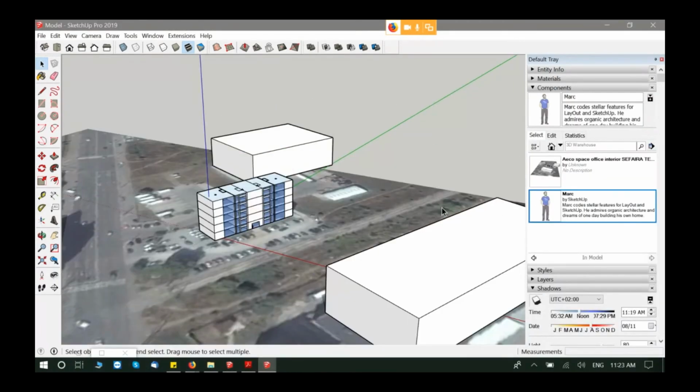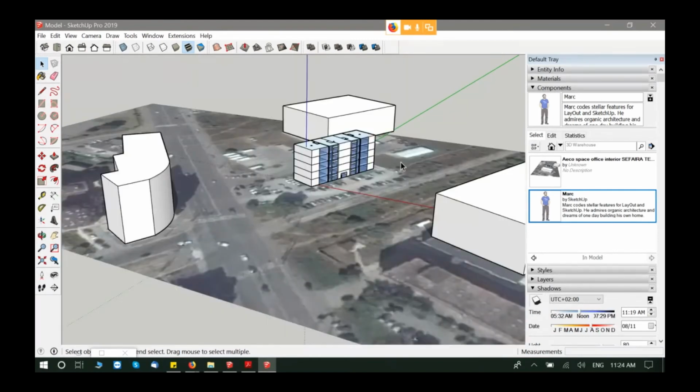Sefaira is a very powerful tool for architects.